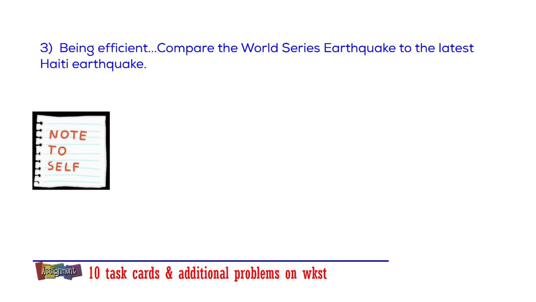Okay, so here's what your homework is. You've got 10 task cards, so that means you have 10 homework problems. That's all you have, 10 problems. Oh, I lied. And there's some extra ones on the worksheet. So you should have a handout that you are working on, and I have a spot for all the different task cards. If you don't have the task cards, they are in Google Classroom. So good luck. You've got this.